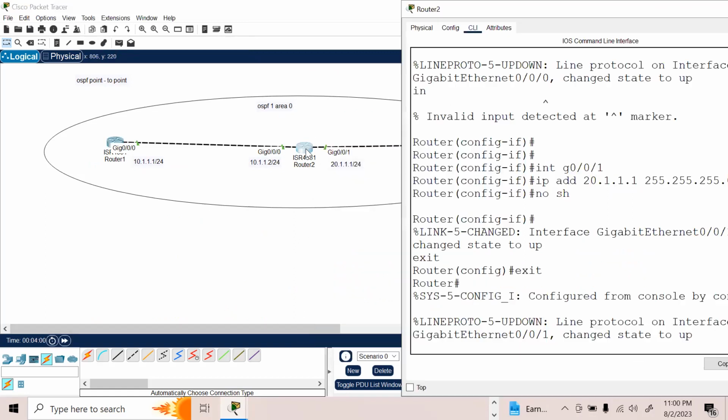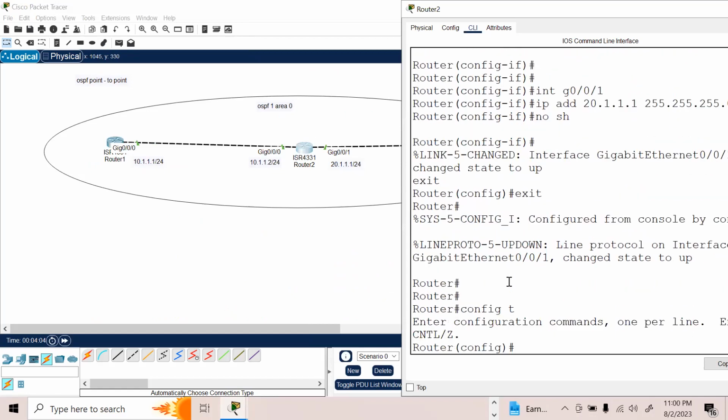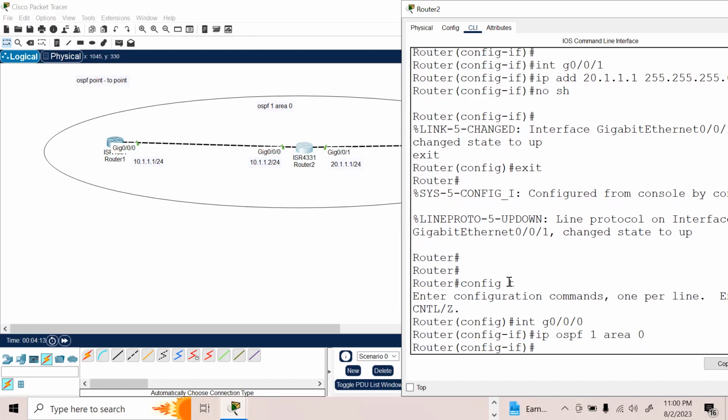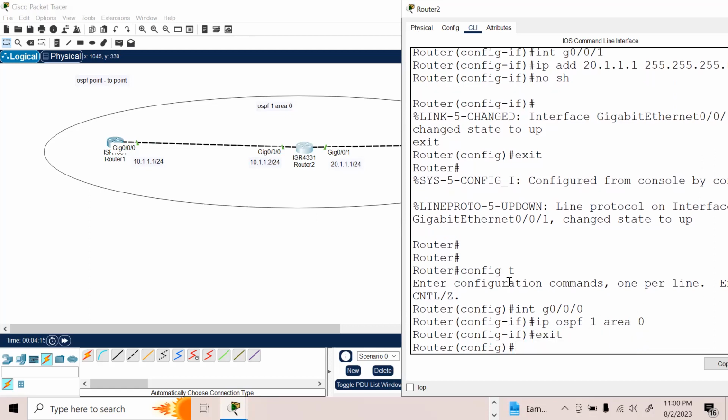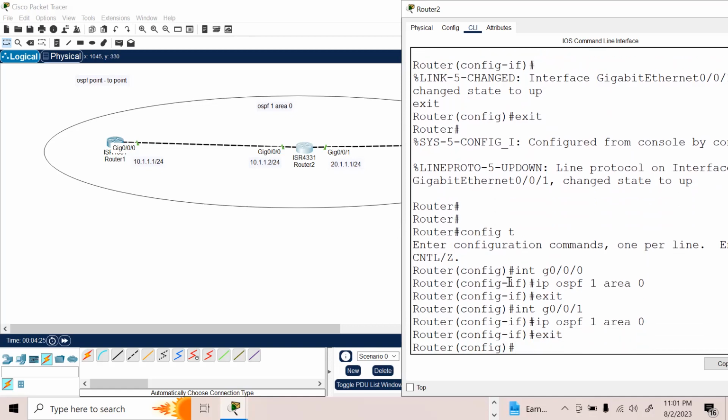Then I will go on R2. We have two interfaces on R2, G0/0/0 and G0/0/1. Then ip ospf 1 area 0. Then interface G0/0/1, ip ospf 1 area 0.